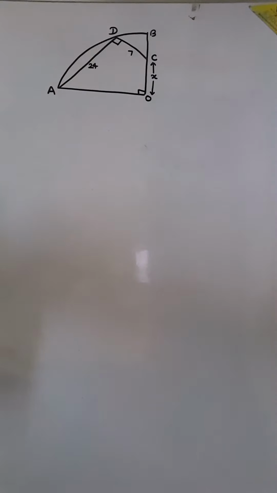So good evening everyone. Today we are going to solve this geometry problem in which we are given a semicircle, or you can simply say a quarter circle, in which we need to find the value of x. We are given some information, and with the help of this given information we need to find the value of x which is given in this geometrical diagram.